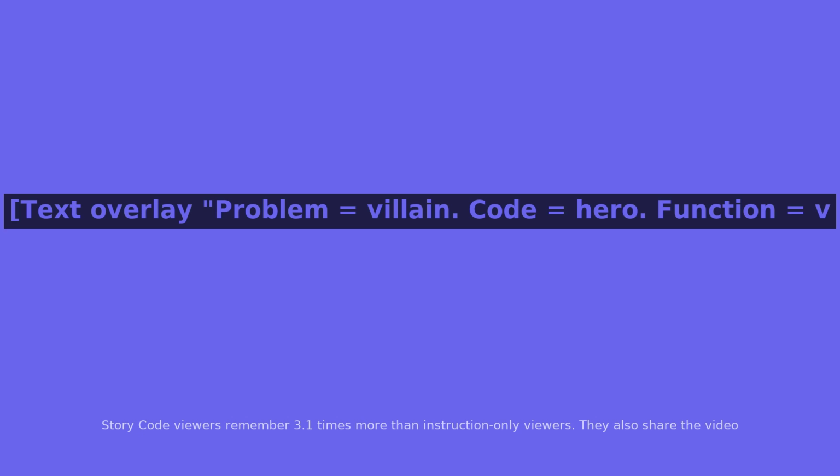Hack 2, the 3 error rule. Error. Attempt 1 of 3. When you hit an error, you get 3 tries to fix it. No more. After 3 attempts, you check the answer, close the answer, and fix it from memory. Without the 3 error rule, 54% learning drop. With it, 89% retention.